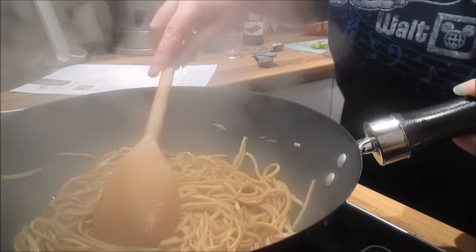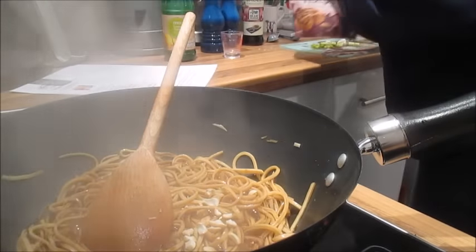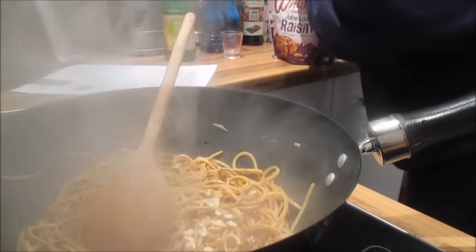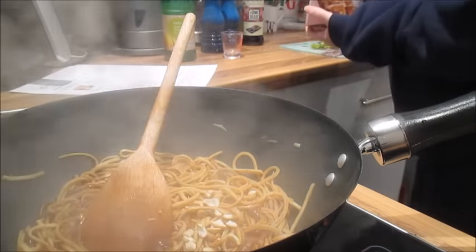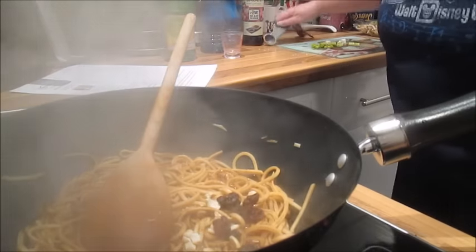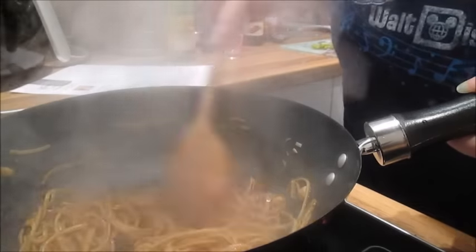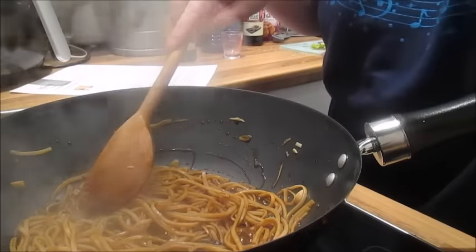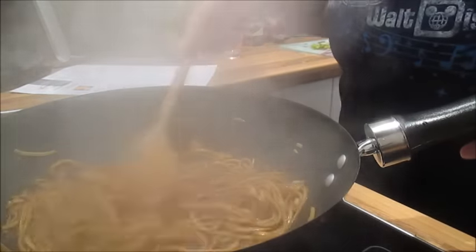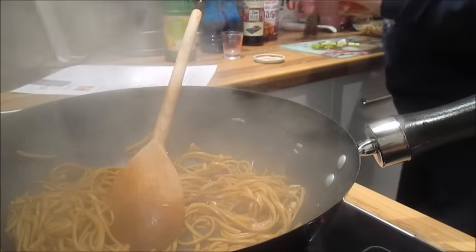It wasn't bland, it had a nice flavour, but to me it needed the meat. Okay, and then you're also going to add your cashew nuts, which I've chopped up badly. So that's a tablespoon of cashew nuts and a tablespoon of raisins. Sweet and sour sauce. So again, a little tablespoon of sweet and sour sauce.